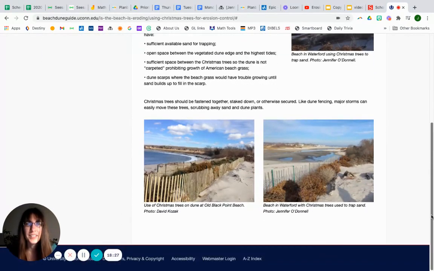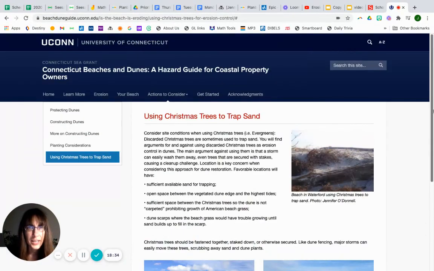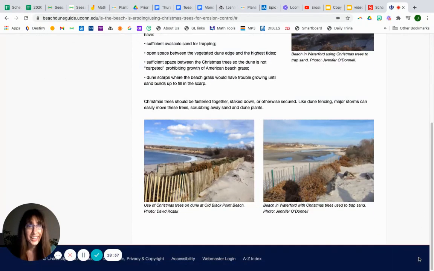So this is a beach, and I think this beach is in Connecticut. Yep, so it's on the Atlantic Ocean. And what they do is if people have real Christmas trees that they use, at the end, after Christmas, they donate them, bring them to the beach, and they use them here. You can kind of see them piled up right here too. They use them to help stop erosion at the beach.